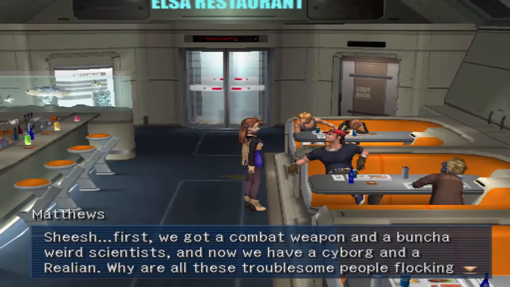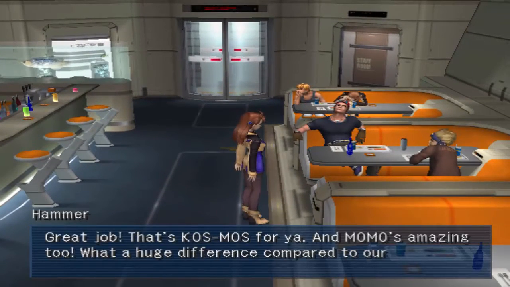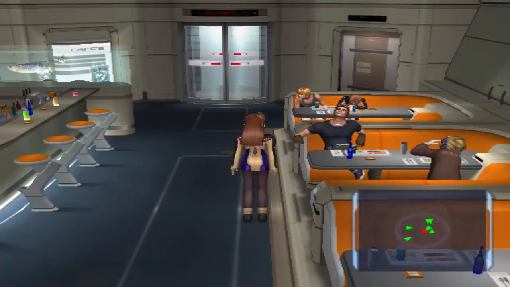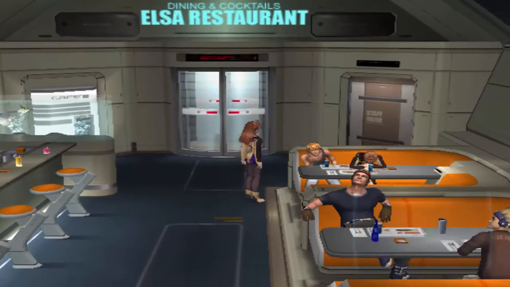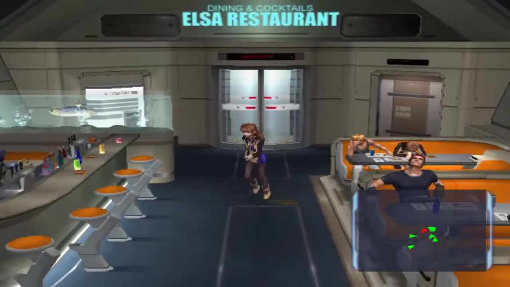Now we have a cyborg and a Realian. Why are all these troublesome people flocking to me? Probably because you had the only ship in the area. Yeah! Speaking of Tony, let's go talk to him. Yeah, he's still sad about it.